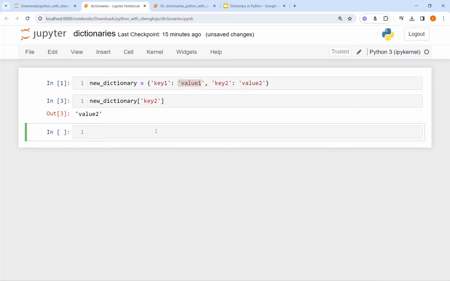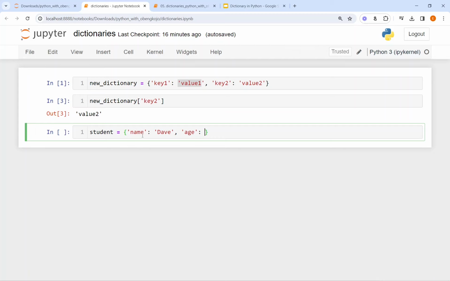All right. So now let us look at a proper use case for a dictionary. Let's say that I want to store information about a student. So I create a student, just to collect basic information about the student. I'm going to create a key that is the name, and this name is going to store the name of the student, and I'm going to call the student Dave. Another piece of information I would want to store about the student is his age. So I go ahead and create another key called age.